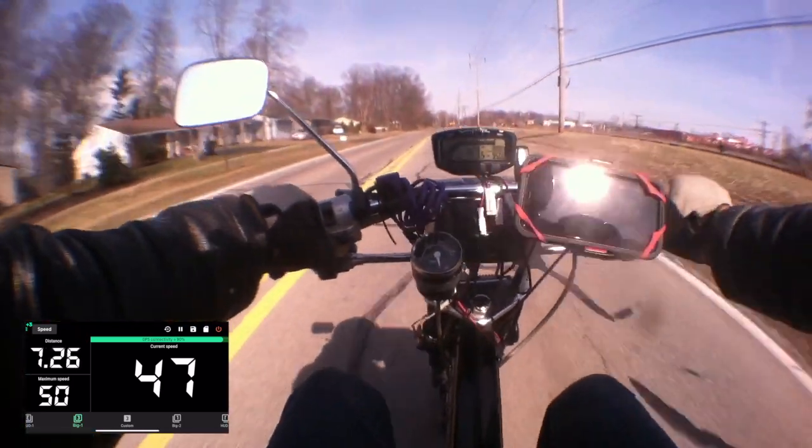Definitely learned a lot. The nice thing about the Urban Express with the belt drive is a lot of times when you make these changes to the cylinder, you lose a lot of low end. The nice thing with the belt drive, the clutch, the variator, is you can tune out a lot of that low end loss. Whereas on a single speed bike, like the Honda Express, QT50, you can work on it a little bit, but for the most part, you're going to have to deal with crappy low end.